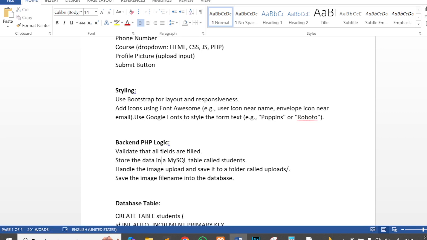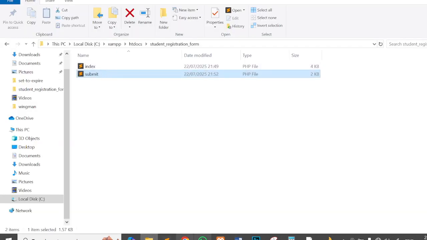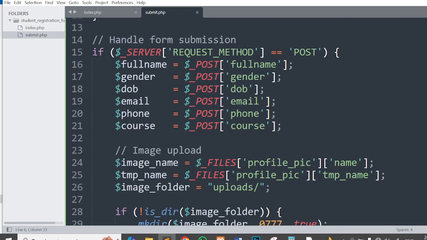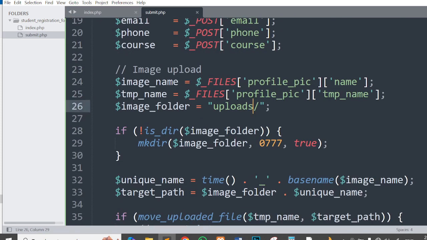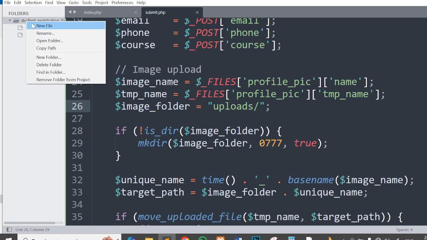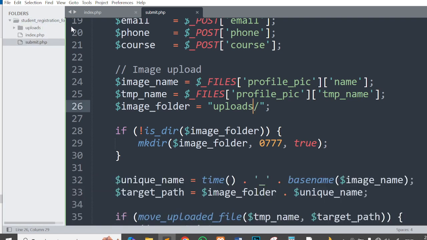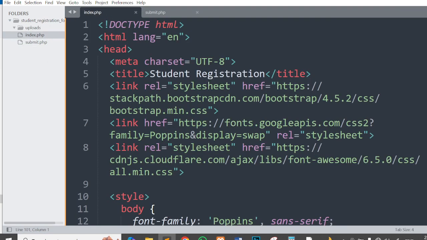Store the data in the MySQL table; I have the table already called students. Handle image upload and save it to a folder called uploads. I don't have any folder called uploads here, though in my code I have one. So I'll come back here, create a new folder and call it uploads. Whatever I save will go straight here as the profile pic.